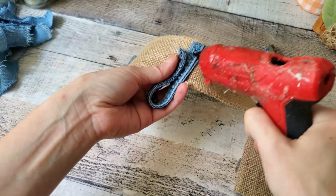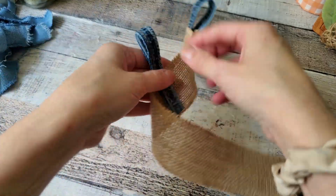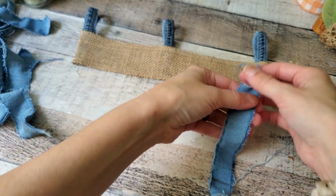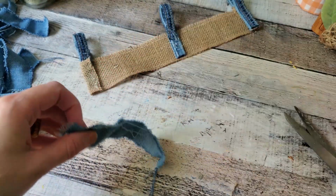And when adding all the little loops, I'm just gluing them and then adjusting them so that they look like they're about the same height as the others so that it doesn't hang crooked. But I am just eyeballing this. It doesn't have to be perfect for me, but you can measure that if you want to be more precise. And now we can move on to adding our fabric strips to the flag.